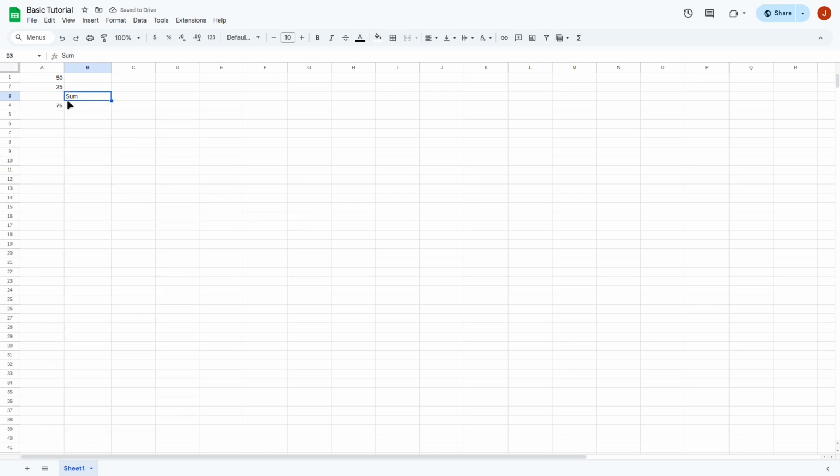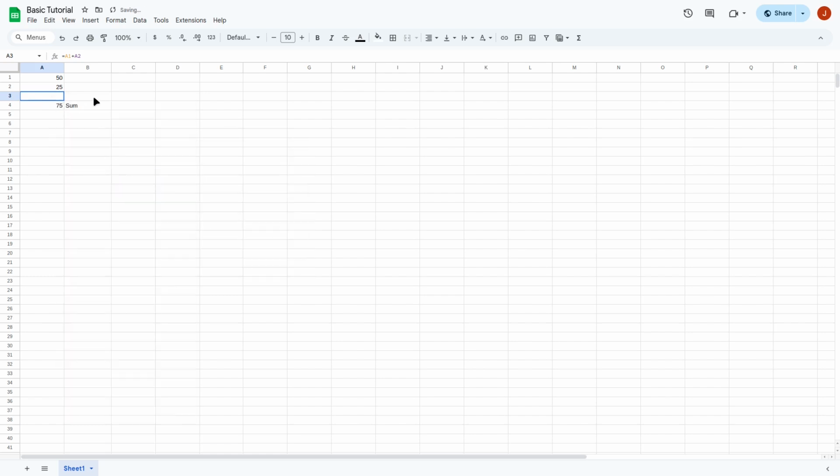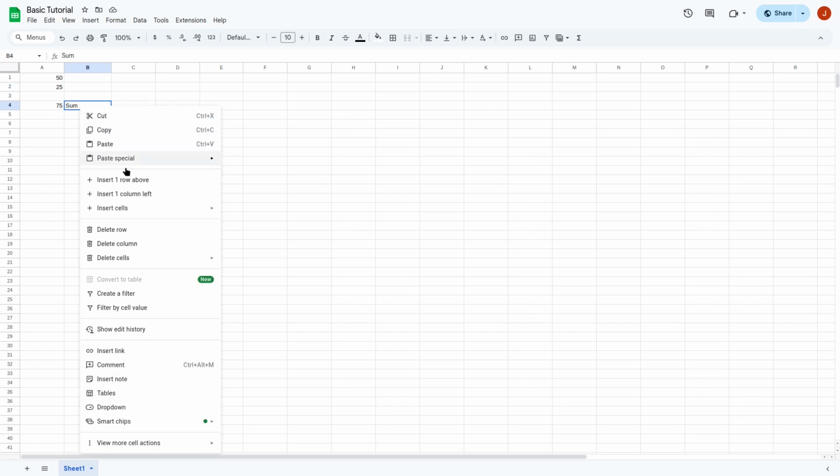Now this sum is on its own and it doesn't really mean anything. We go back a step. If we had selected insert a row above, then it would move all of the data down by one row. Now the same can be done for a column. Let's just right click on this cell and we'll insert one column to the left of it.